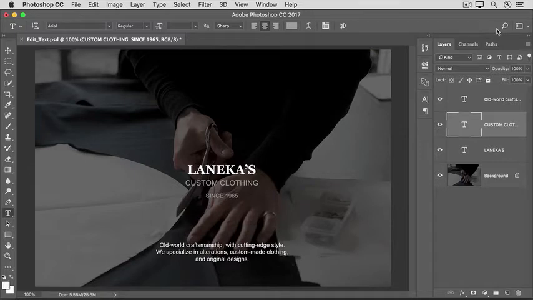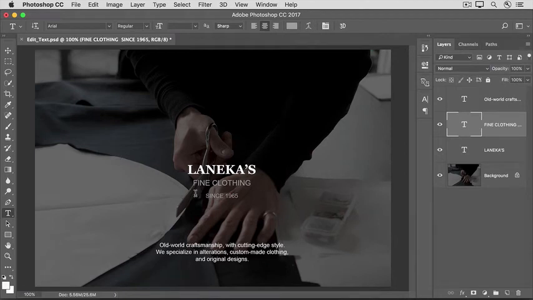Now let's say that I've clicked on a regular layer and I'm doing some other work in this image, and then I decide that I want to change just one of the words on this layer. I don't have to bother selecting the type layer that contains these words. All I have to do is select the Type tool in the Tools panel, and then come into the image and click and drag over the portion of that text that I want to change, and that automatically selects the correct type layer in the Layers panel. Now that I have that text selected, I could change any of the options in the Options bar, or I can actually change the words of the text. So I'm going to type Fine Clothing instead of Custom Clothing. And then I'll go up to the Options bar and click the check mark to accept that change.